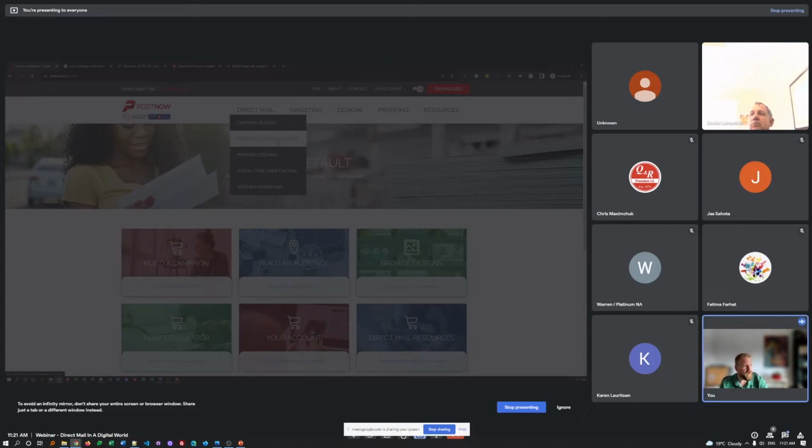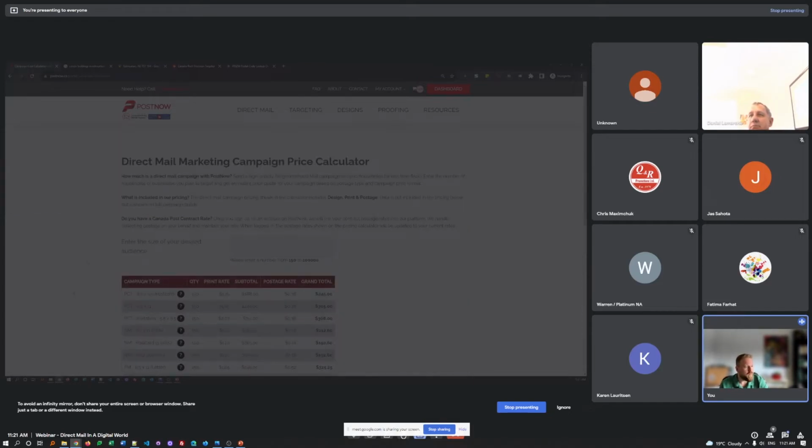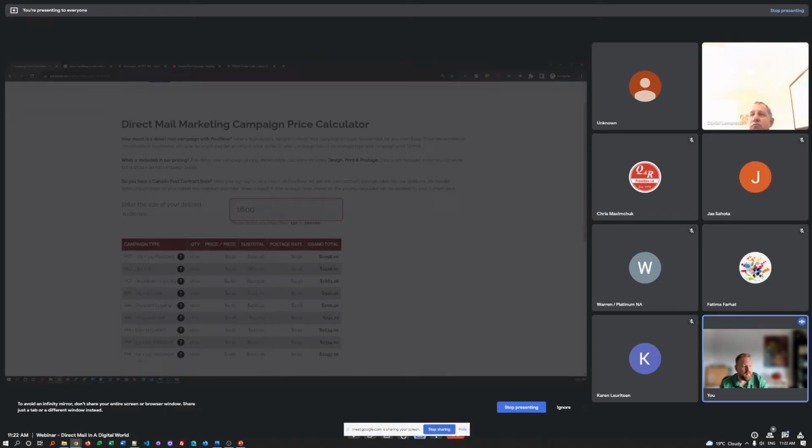There's also a smart mail cost calculator. And this will give you a really quick snapshot of what a campaign will cost based on your volume. So if you're sending out a 1,600 piece campaign and you wanted to do personalized mail and send a letter, you've got your price per piece for print and design, as well as your postage rate. So you're at about $1 a piece at 1,600. As you go up, those prices will shift. And so it's all very fast to put together what you want to spend on a campaign. And that covers postal code targeting as well as neighborhood mail.